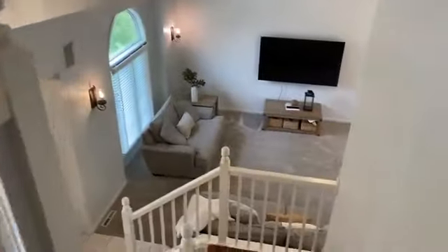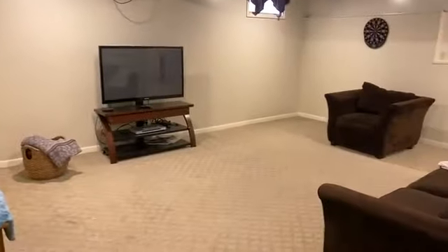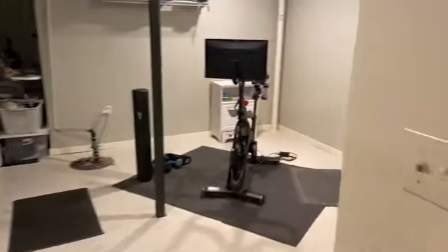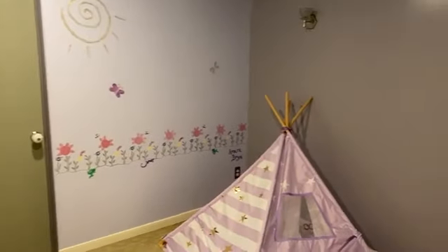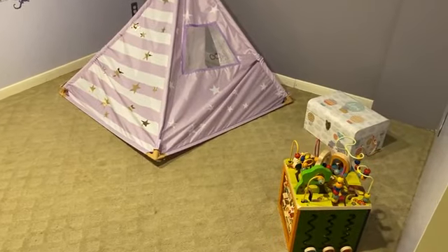So then we'll go downstairs — so many features here you're just going to love. That heated driveway is just to die for, right? This goes on the market tomorrow — this is Steve Dregett's listing, and there's no sign in the front yard yet because it goes up tomorrow. So you can't get in tonight, but call your agent or call us at Inspired first thing tomorrow morning and we'll get you in. You can request your showing for tomorrow or Saturday or Sunday, but we don't expect it to last long. And then you finish with this great family room space here. There is a little workout space over here and some under-the-stairs storage. And then just a fabulous family space. Over here on the way to the furnace room — look how fun this little space is where they have the kid stuff. So, beautiful listing.